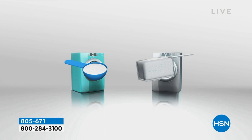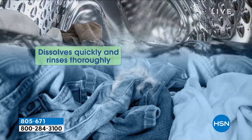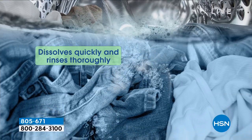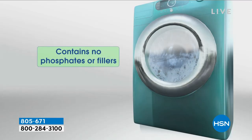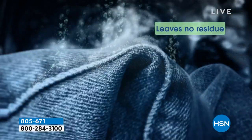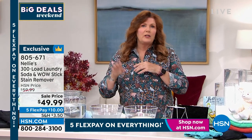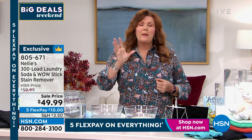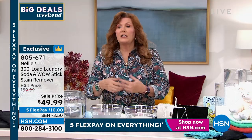Detergents put chemicals in to hide the dirt. There are synthetic fragrances, all these different things they actually engineer to leave in your clothes — that's what that residue is. Nellie's completely rinses out. And as mentioned, Debbie, the reason that's important is that everything that touches your skin — the sheets, the towels, the underwear, the jeans, the t-shirts, the school uniforms — if it's got chemical residue in it, which is what detergents do, your skin is absorbing that. The largest organ of your body is soaking up all that chemical residue. We have no added fragrances. We are septic system safe, biodegradable, hypoallergenic, Leaping Bunny certified, and gluten-free. Five simple ingredients that get your clothes really clean. From the very first load, whether it's towels or jeans or t-shirts, you're going to see and feel the difference. The more you use Nellie's, the cleaner your clothes get.